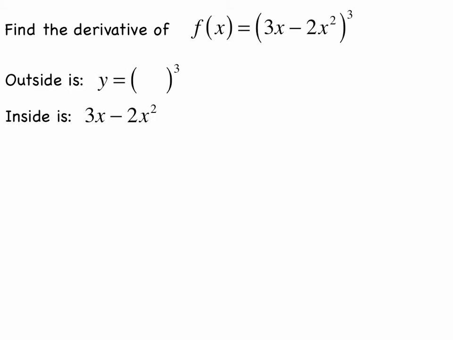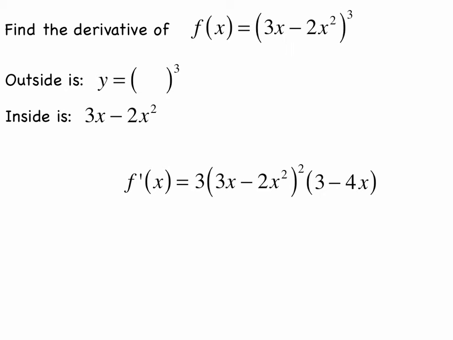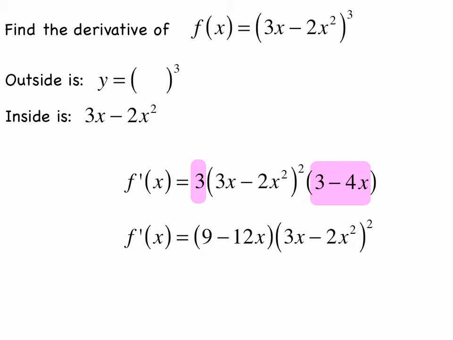And when we take the derivative of the outside first, it's 3 times the quantity 3x minus 2x squared, now raised to the power of 2. Notice I didn't touch the inside, and now I have to take the derivative of the inside, which is 3 minus 4x. And again, you're done. You just need to clean it up a little bit. In this case, I'm going to multiply the 3 and the 3 minus 4x together, and I'll have my derivative as the quantity 9 minus 12x times the quantity 3x minus 2x squared, squared. Notice you do have to put the parentheses around the first two terms because you're multiplying that entire thing by the second term.